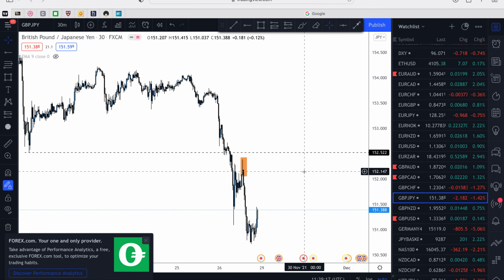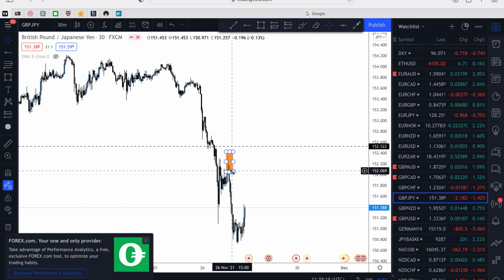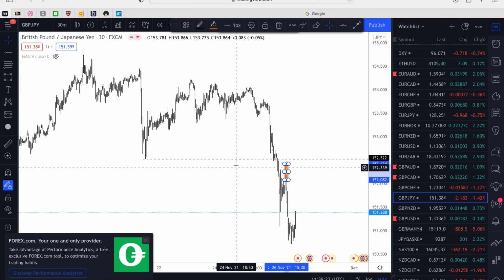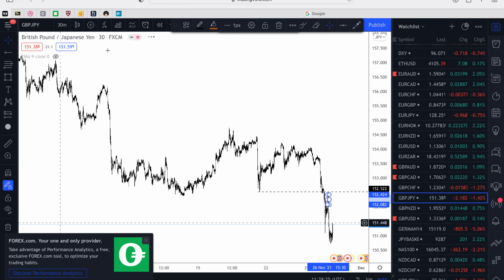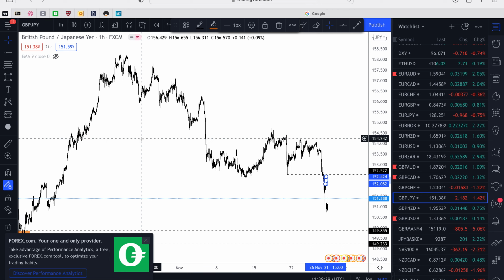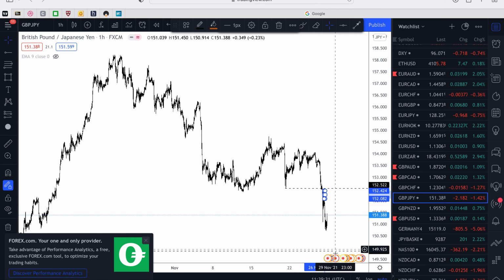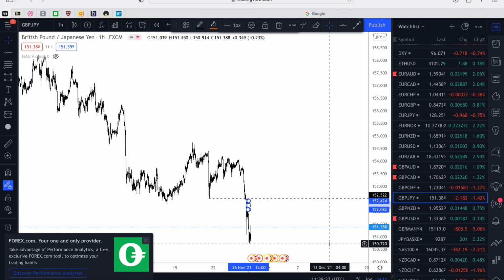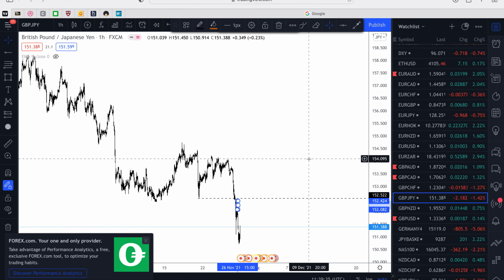My main target is actually this side, but if price comes here and gives me that sell scenario, then I might probably take it. So I'm also looking for a sell to buy, right? I'm selling from this side and probably buying at the low that I showed you guys. So this is what I'm going to be looking at. Probably sell at this side to this, and then look at what type of schematic I have here before I take my buy entry to the upside. Okay, this might probably be a swing trade into next year.